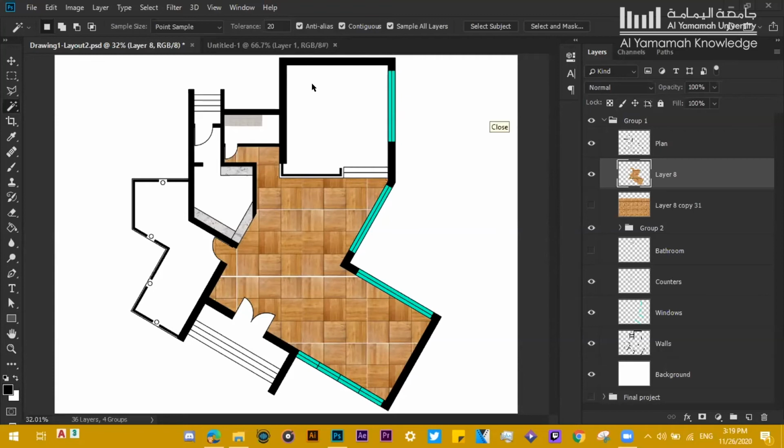It's your choice. You could just use any way you think is better for you. I think this is better for me because I can play with the size as I like. The pattern is like something fixed. Yes, thank you.